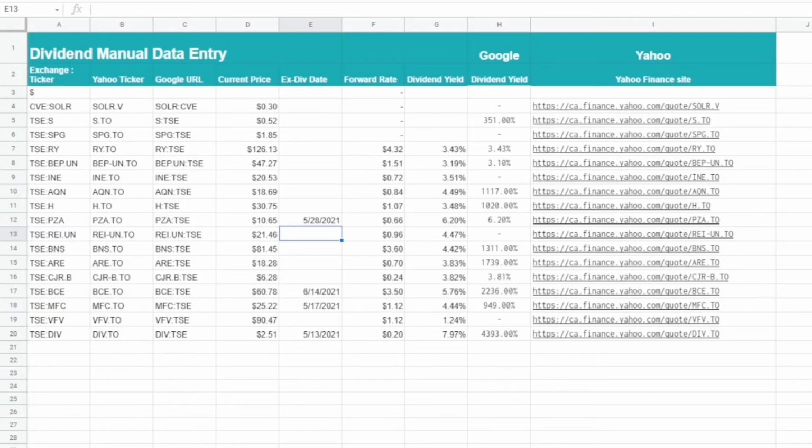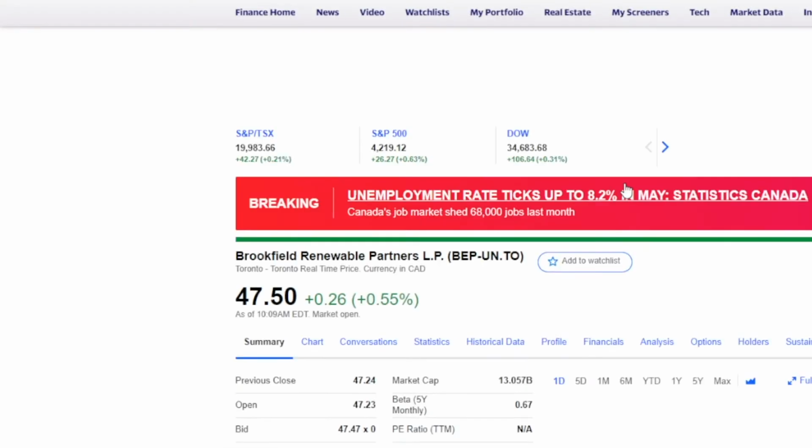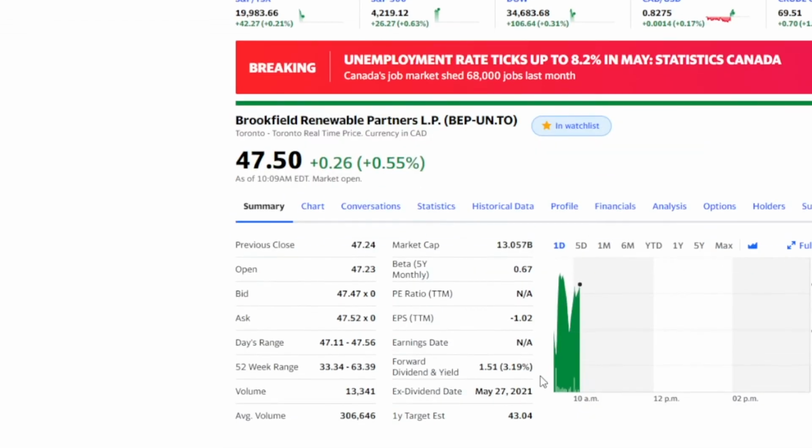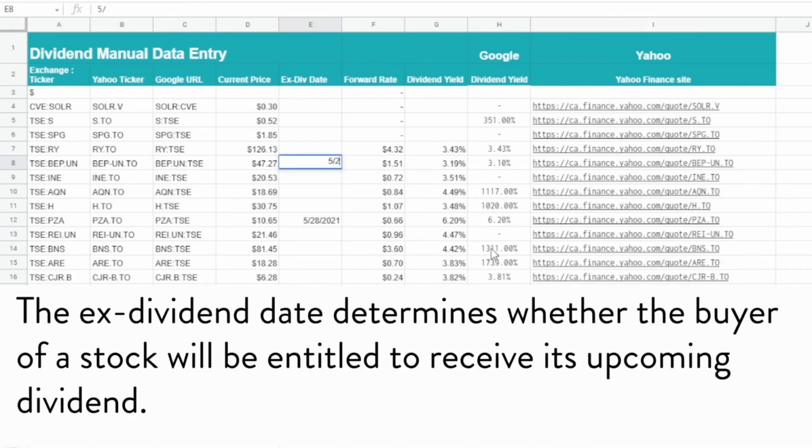Have not been able to find a fix there. So right now the solution in the spreadsheet is to, and this is always a good thing, go into Yahoo Finance, go to the sheet where you have your stocks listed, and just manually enter in what the forward dividend that you would be receiving is, as well as put in the ex-dividend date. That's something I think would be kind of helpful down the road. So that'd be a feature I'll be adding to the spreadsheet later, because I plan on continuing to build this thing for you guys.